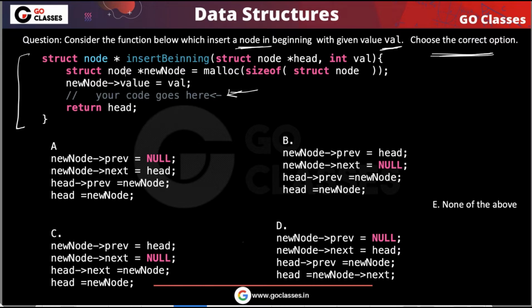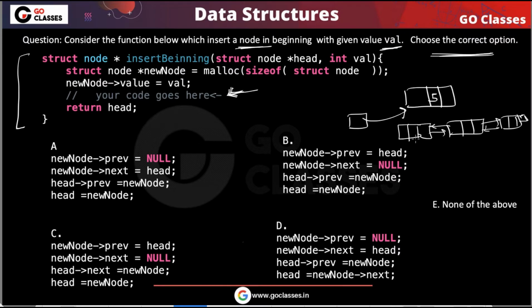So before that, let me quickly check what I'm doing in this function. I'm taking head as a head of linked list and then value which should be inserted, and I'm making a new node, maybe something like this, right? And this is a new node, okay, which is pointing here, and then I'm saying new node value equal to value. So whatever is this value, maybe 5, 10. So maybe this value I'm setting it to 5, and then I'm saying return head, right? Okay, so here some code should be inserted. So just check here, like I have some doubly linked list, maybe something like this, and I want this to be inserted here, right? So maybe I can say that, okay, let me check option by option.